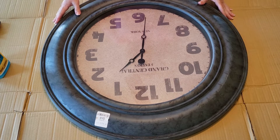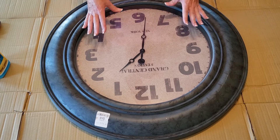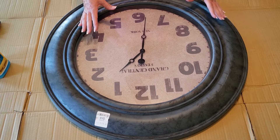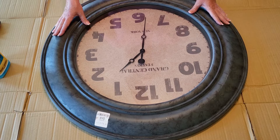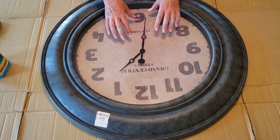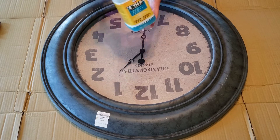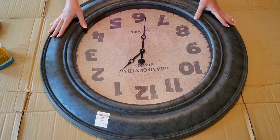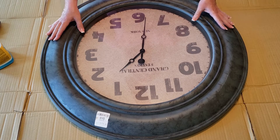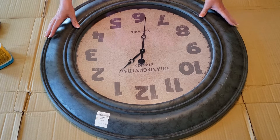Today I want to share how I'm going to update this clock. When I bought it, I really liked the face — I liked the colors and the design — but what I didn't like is this dark gray. I'm planning on updating it with a lighter, brighter finish using paint. First I'm going to turn it over and remove this part of the clock, then clean the outer edge using TSP. Whenever you're doing something like this, you just want to get any dirt or grease off so that your paint adheres well.